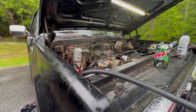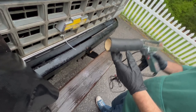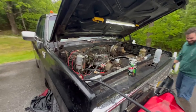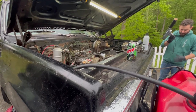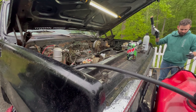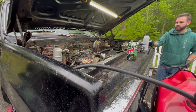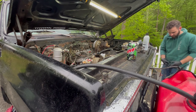This timing light is significantly older than I am. Sold by Sears and Roebuck. I love the radiator hose on here so you can blast it. This is quality, dude. I don't remember if this was my grandfather's or my dad's — I think it was my dad's, for the Triumph. This is a professional operation. This is just going to tell us when people are complaining about the timing being way off — it'll tell us how far off it is. Spoiler alert: it's off. It's way off.